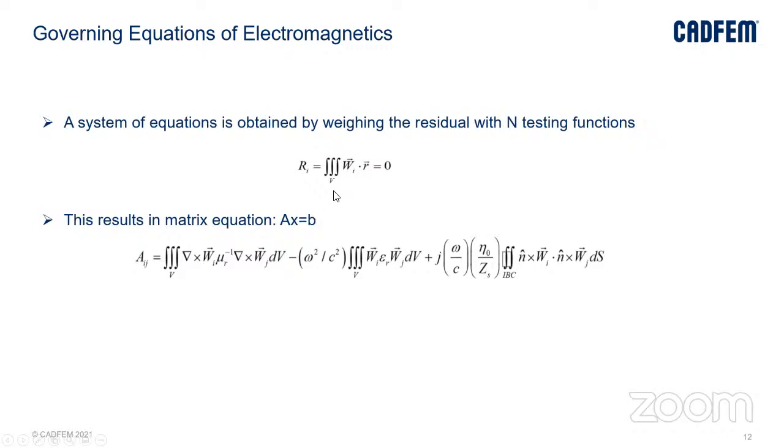When we deduce this, we can write it as A x equal to b. This is the kind of matrix we obtain, where A is the matrix from replacing R with all the equations mentioned. By solving these equations we get the electric field, and from the electric field we deduce the magnetic field again from the Maxwell equations. This is how computational electromagnetics works in any simulation.